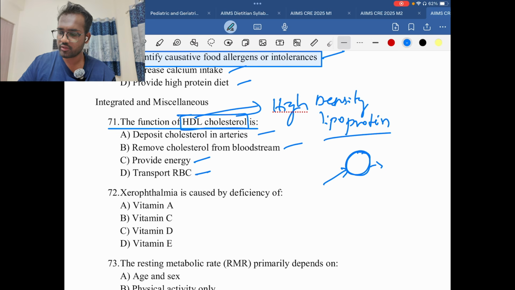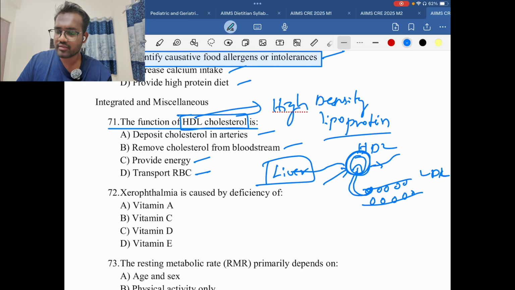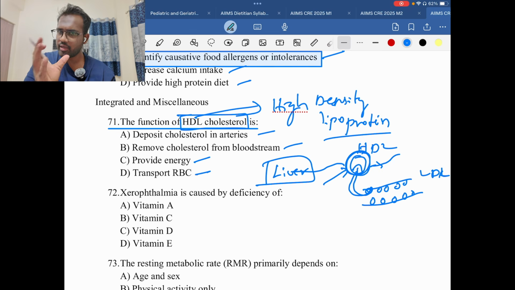These molecules travel in the blood, and if there is an artery where cholesterol molecules are staying, which is called LDL or other triglycerides, the HDL takes these molecules inside itself. Now there is a fatty molecule inside the HDL. These HDL cholesterol molecules travel and transport it to the liver for synthesis, where it is converted into other fatty acids and used as energy or for other physiological processes. This is how HDL decreases the cholesterol. We always say a high amount of HDL is helpful, as it decreases the LDL, the bad cholesterol. It is a very in-depth topic. I'll talk about it in a different video, because it is very large. Right now, remember, HDL is an empty molecule. It's an empty bus.